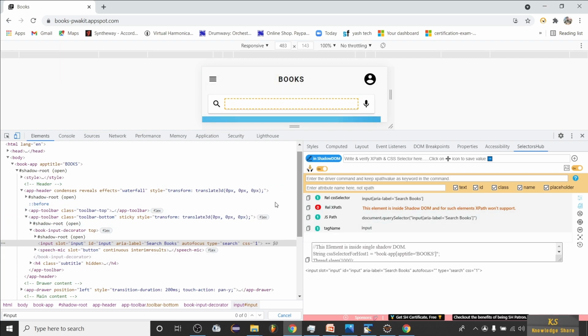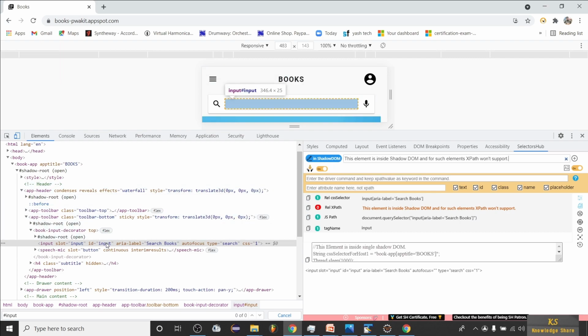Now you can see here, when I selected this input which is inside the shadow DOM, it says this element is inside shadow DOM and for such elements XPath won't support. So it's giving us some suggestions as well. And also if you see at the top, you see in shadow DOM.